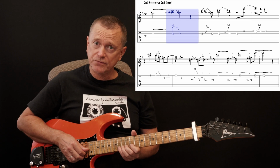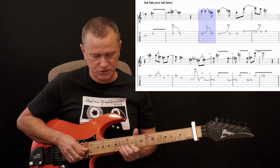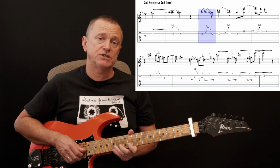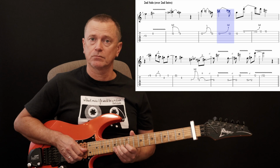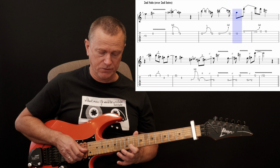And reach up to 12. So you're bending that up a half step, the 12 on the B string. Bring it back down again, come down to 10, then reach up to the 13, bend it up a full step and cut it short. Come back to 13 and go to 10, all on the B string.